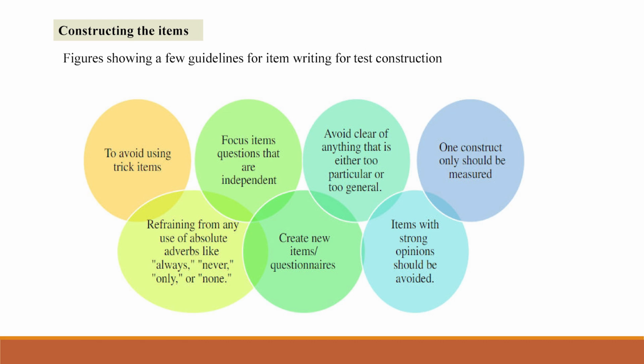Avoid trick items, focus on questions that are independent, and steer clear of anything that is either too particular or too general. Only one construct should be measured. Refrain from using absolute words like always, never, only or none. Create new items or a new questionnaire. Items with strong opinions should be avoided.